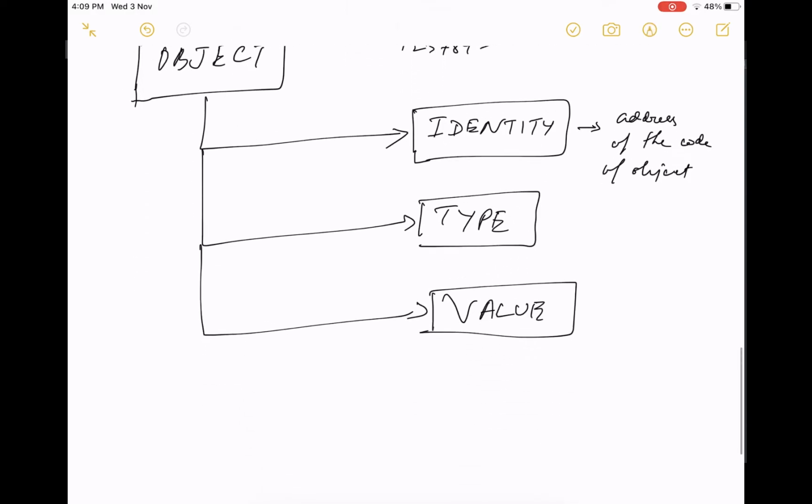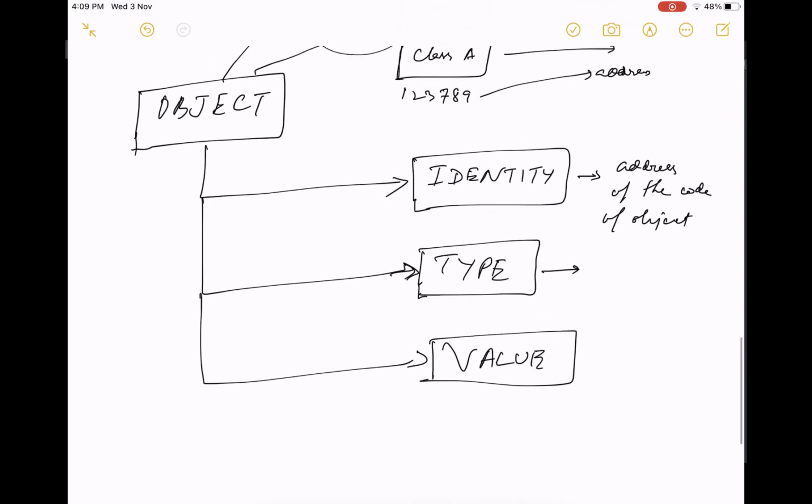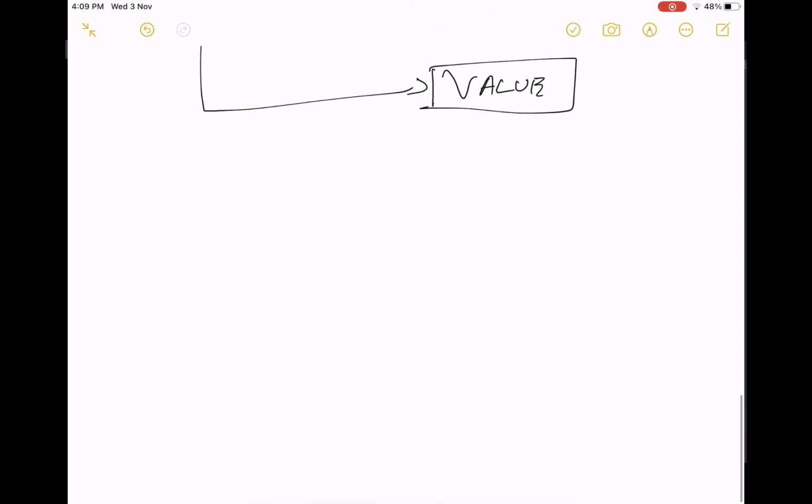Now type. Type is a very important concept. This is an interview question also: what is the type of an object, what does it signify? Type actually signifies what operations we can perform on an object. Suppose, for example, I write a equal to 1.